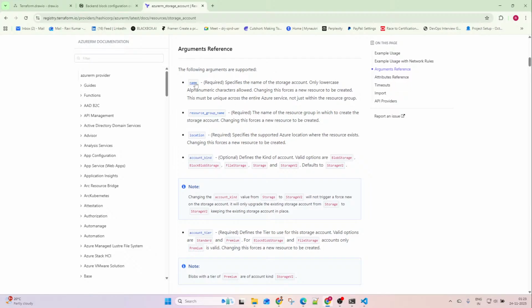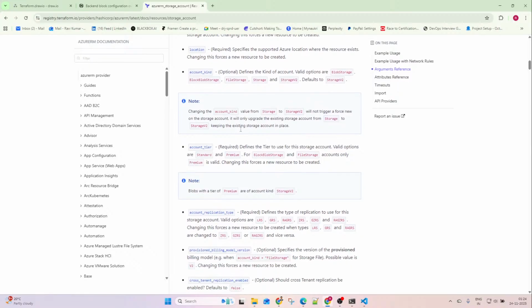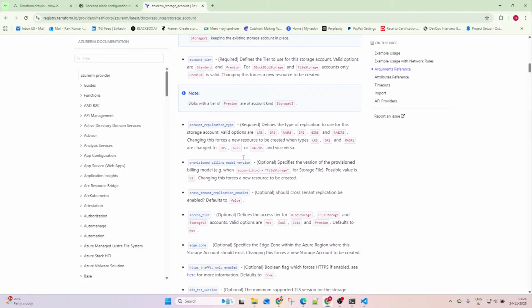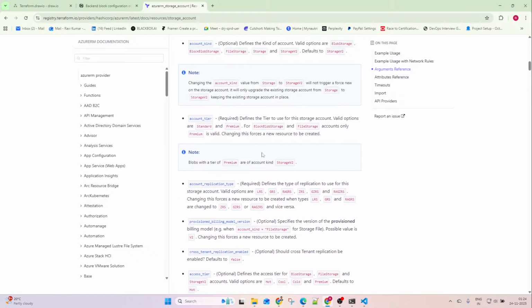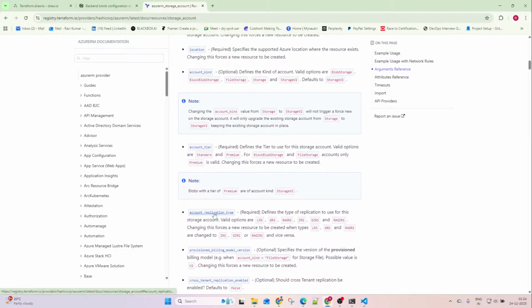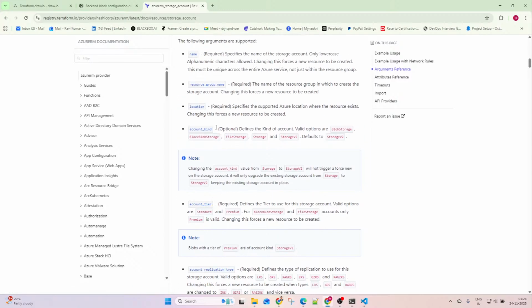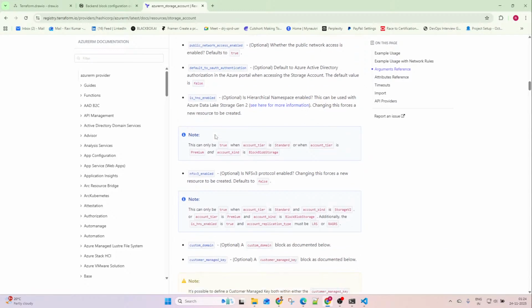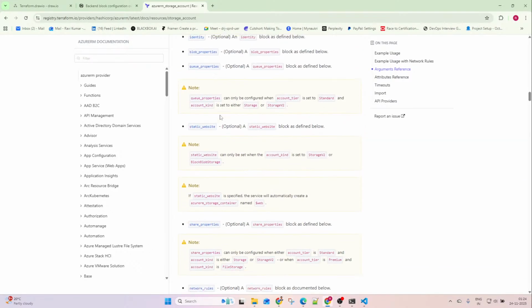Name is required, resource group is required, location is required, account kind is optional, account tier is required, account replication type is required. Tags and many other arguments are optional. We will see them later.